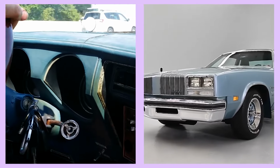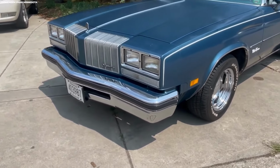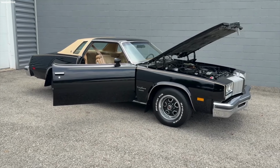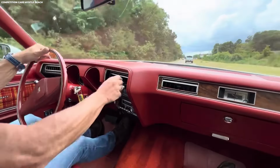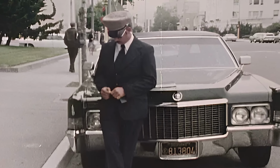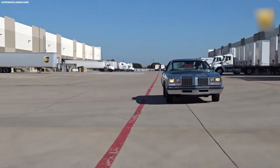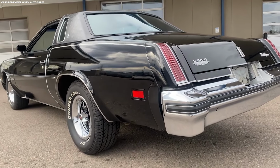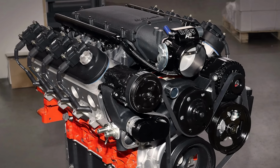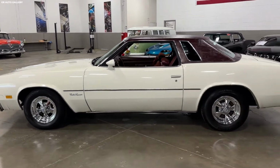For drivers over 40, the 1977 Cutlass Supreme represents the split between looks and performance. Many people grew up seeing these cars everywhere, but few remember them being fast. Instead, they were comfortable daily drivers dressed up to look tougher than they actually were. Today, the 77 Cutlass Supreme is remembered more for being a cultural icon of the 70s than a true muscle car. Collectors often resto-mod them with modern LS engines to give them the muscle they always deserved.